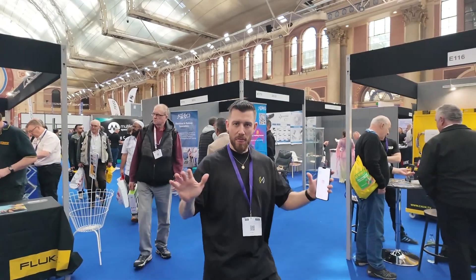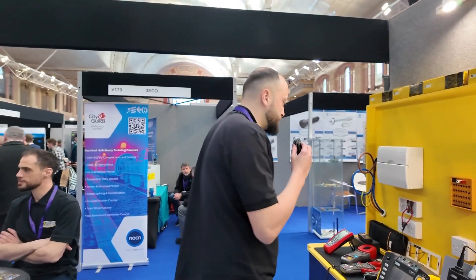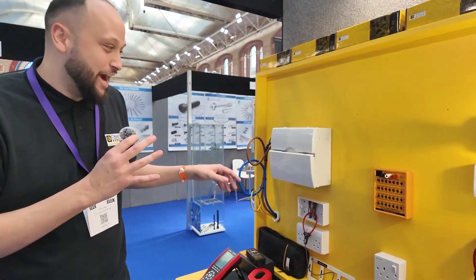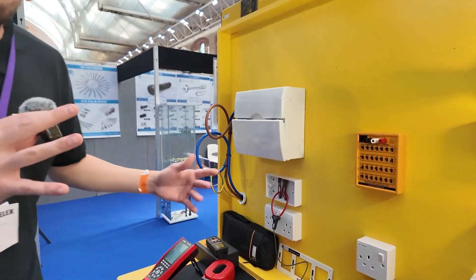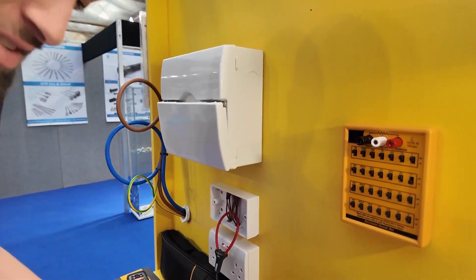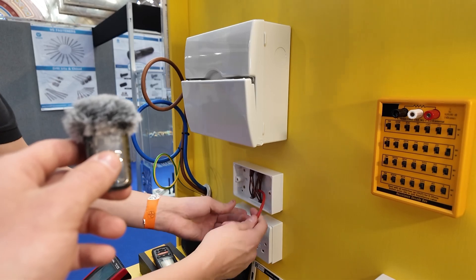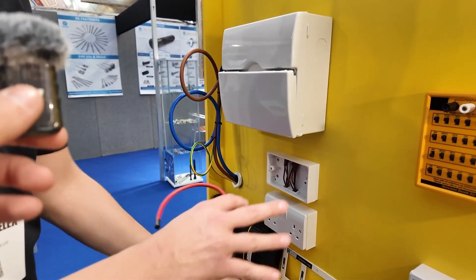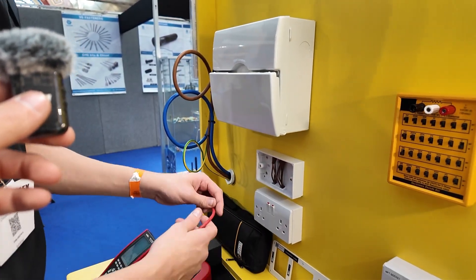I'm at the CA stand now — ShowVan Are New — and they're going to give us a little demonstration of their rig. It looks like a pretty cool setup. I'll flip the camera around and let Elliot take it away. So I'm Elliot. As we can see here we have an incoming feed going to this DB — let's say we pretend it's really busy in here. What we've got here is our AMA400D, which measures down to three decimal places and up to 400 amps.